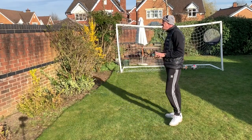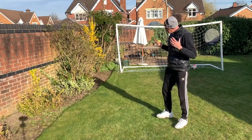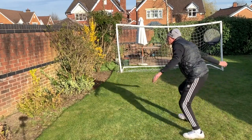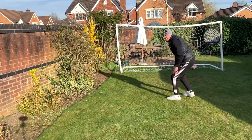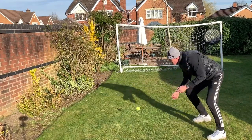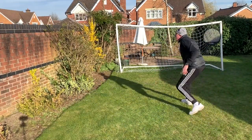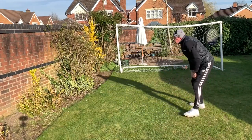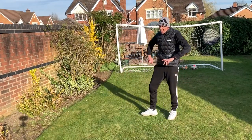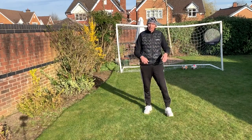Next stage: I'm going to do it with a bounce. Throw the ball against the wall. This is not the best lawn in the world, so I'm going to get an irregular bounce, which is going to be great because it'll test my reactions. I'll count up to ten — not easy if you're six foot two. That's difficult, even more so because of the state of the bounce and the lawn. If you're doing it against your garage wall with some tarmac outside then it's going to be a bit easier.